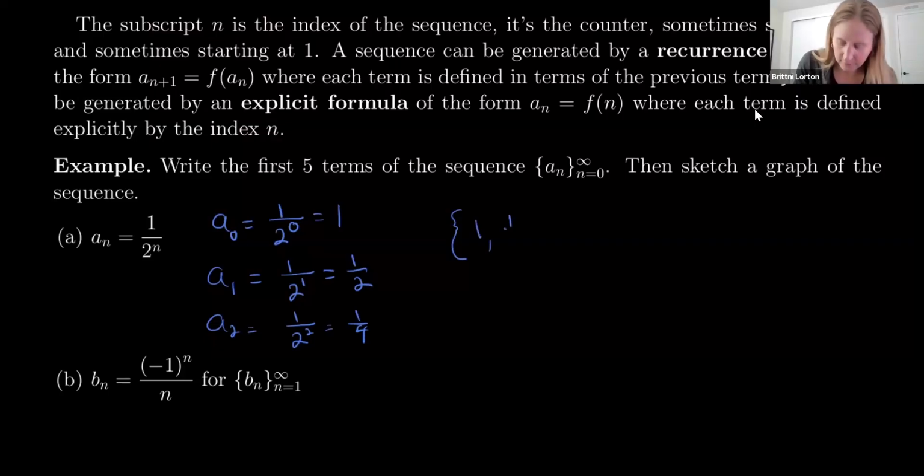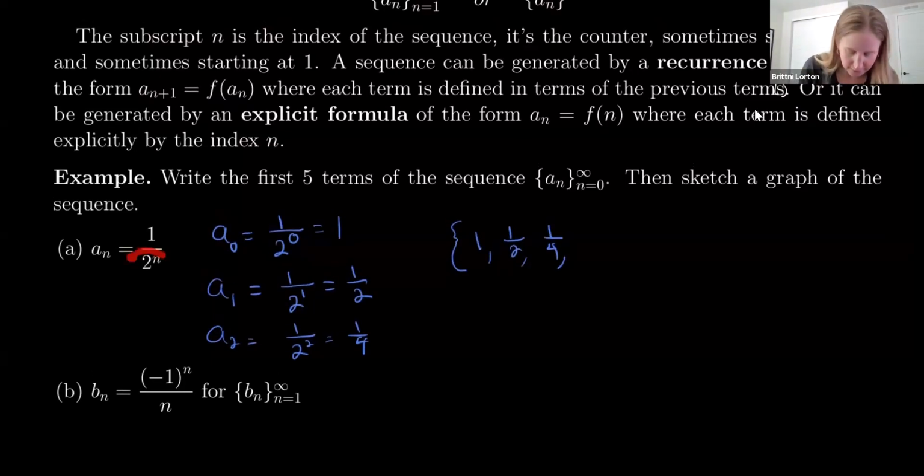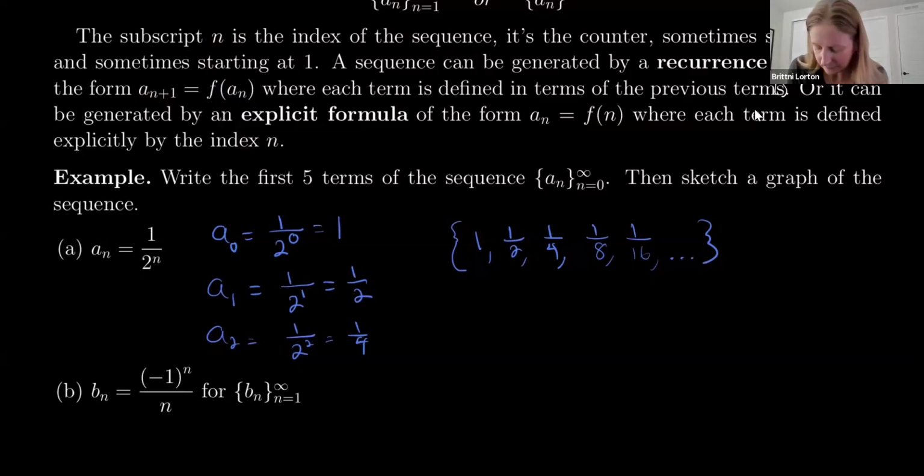It was 1, comma, 1/2, and then 1/4, and then maybe doing a little yoga for the brain: can you imagine plugging 3 into that function? I would get 1 over 2 cubed, 1 over 2 to the 4th, etc. So it looks like I've listed out the first 5 terms of that sequence. That curly bracket notation is going to be an important part of the notation in this class, and you'll see some examples of that. And that ... really is describing this as an infinite sequence rather than a finite sequence. A finite sequence would have an ending point.